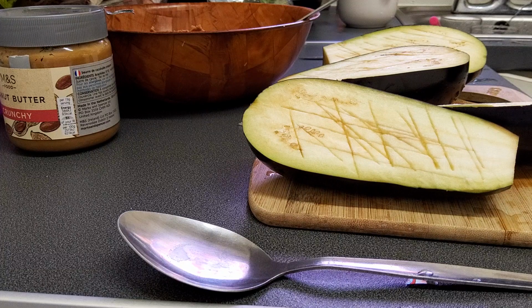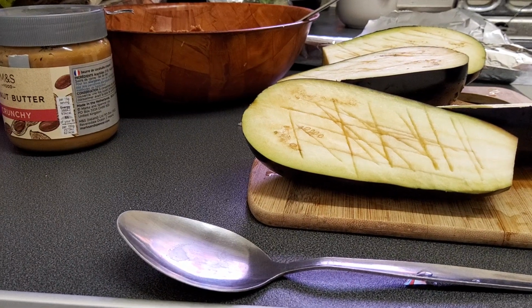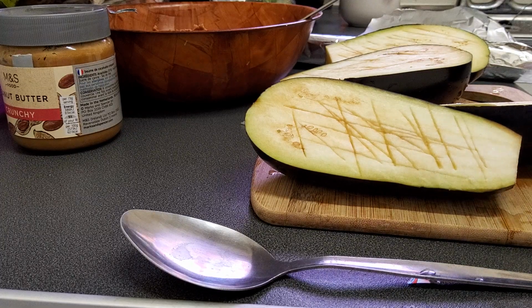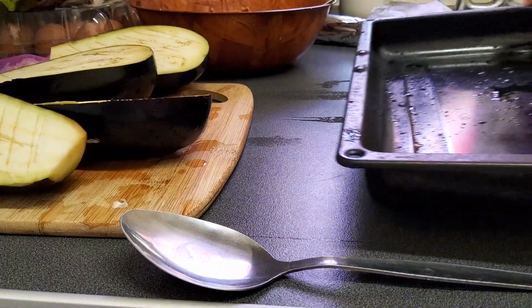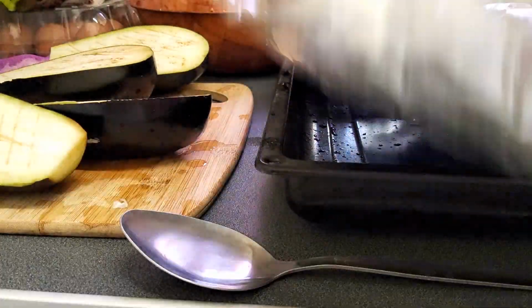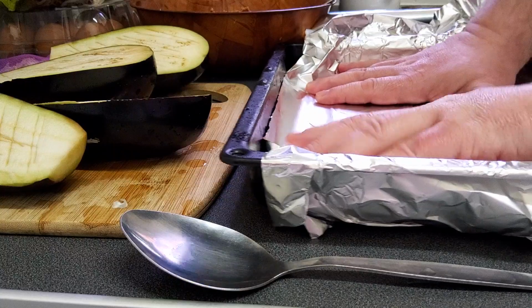Okay, so let me just get my tin foil. There we are. And my baking tray, which should be, I think, in the oven here somewhere. Yeah, here we are. Right. Just give that a rinse. I'm just going to move these aubergines back a little bit so you can see what I'm doing. Okay, so this is my baking tray. There we are.